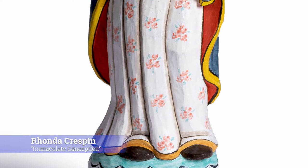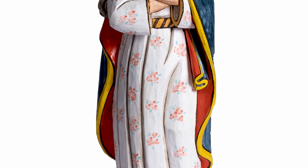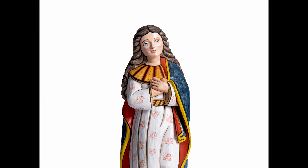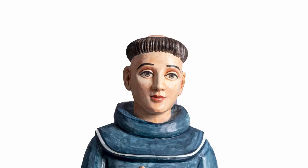Ronda Crespin, who is very well known for her carvings, often does an innovative approach as it pertains to the stance of her images. For example, the Immaculate Conception Bulto that she carves is a finely detailed composition showing the Virgin Mary with finely carved hair and a stance that is not typical of New Mexico santos. This stance is considered a contrapasso stance, in which the Virgin Mary leans to one side, giving an indentation or bend out of the fabric from her knee.